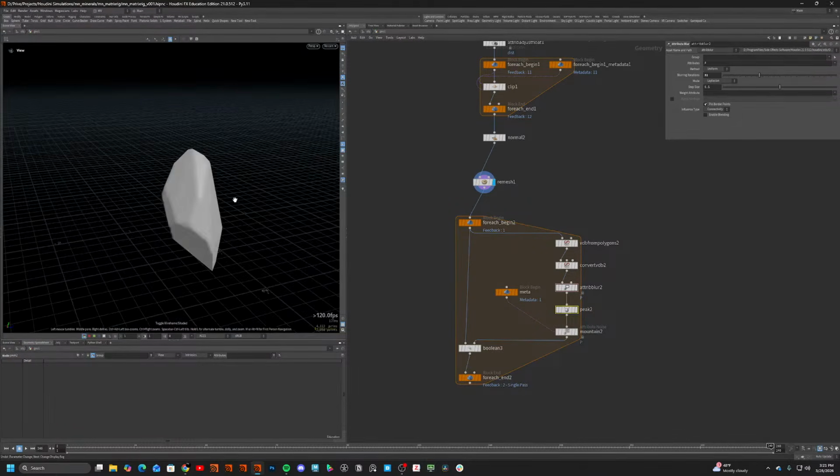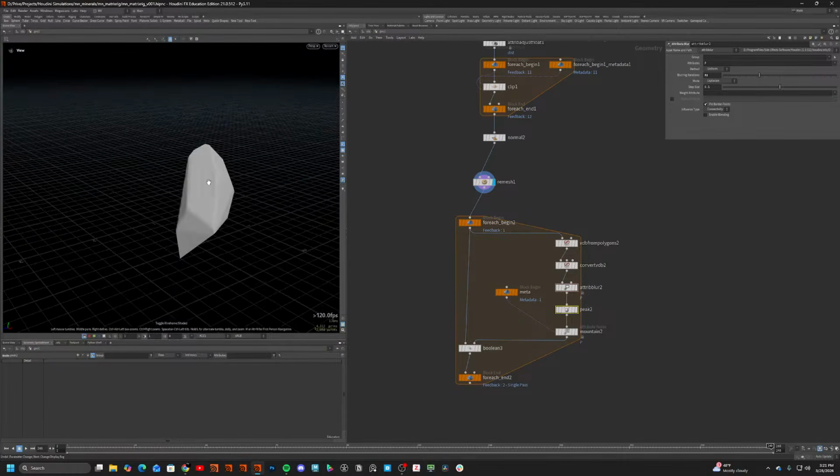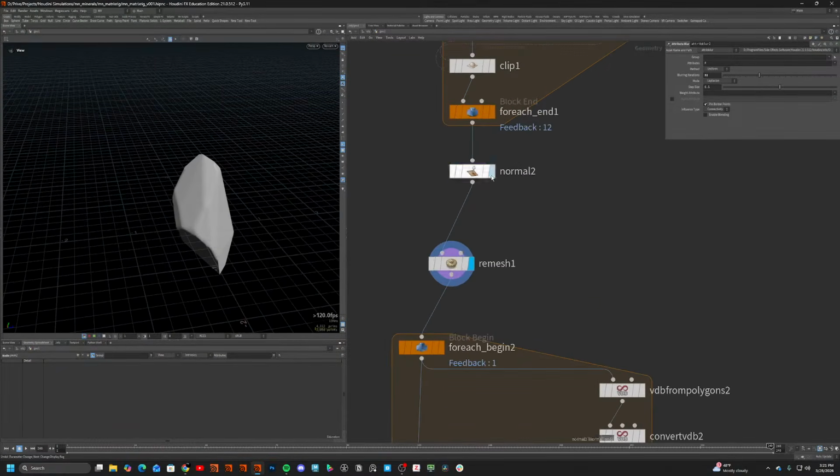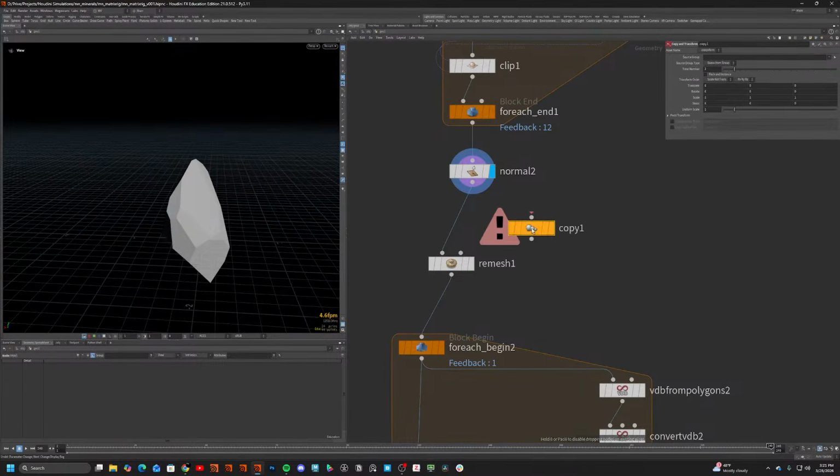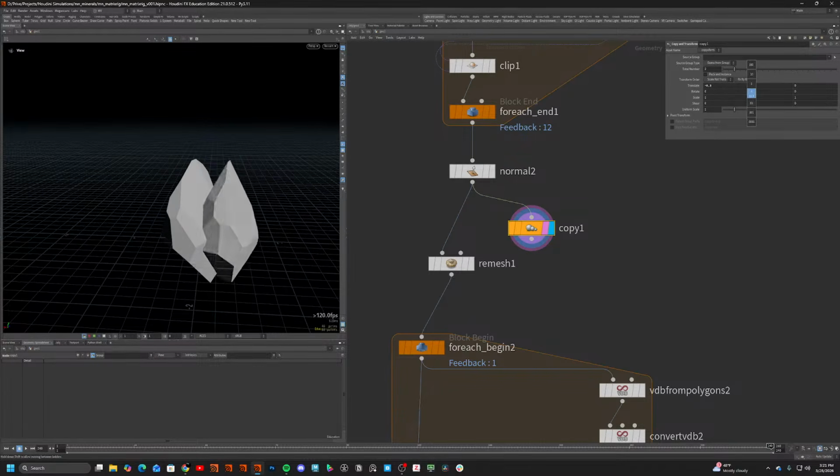I feel like this could be a bit more interesting, so maybe I'm just gonna do copy and transform and do it like a copy of it. Rotate it 180 degrees.